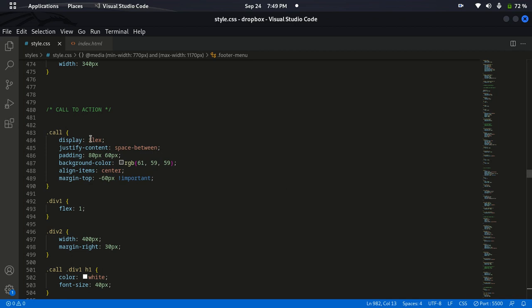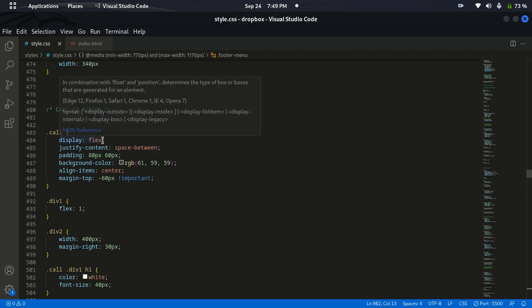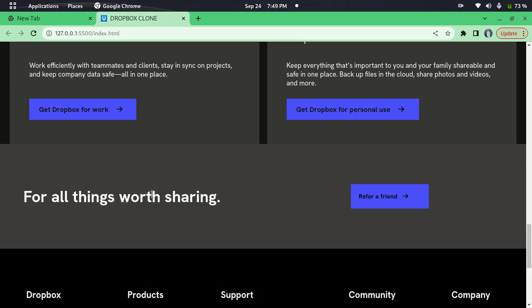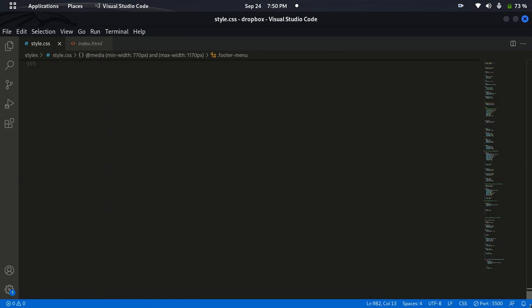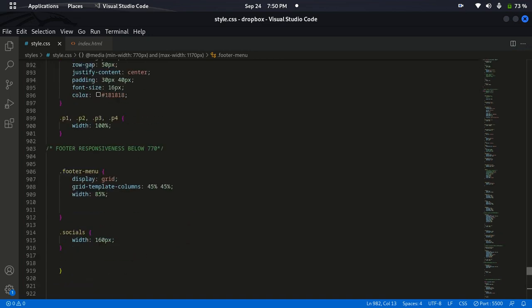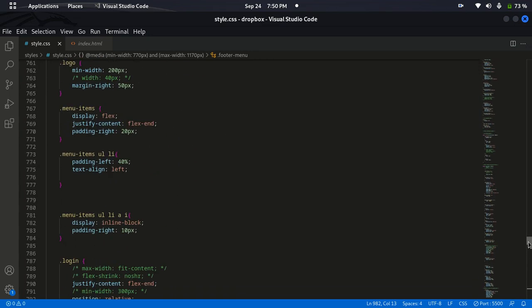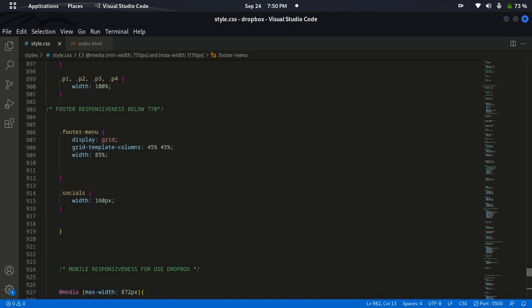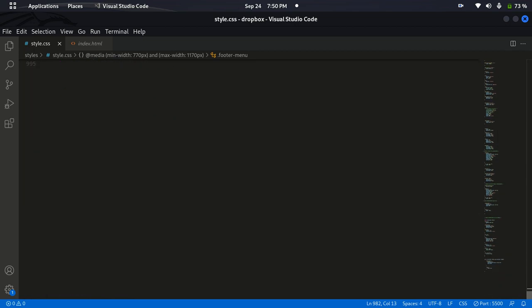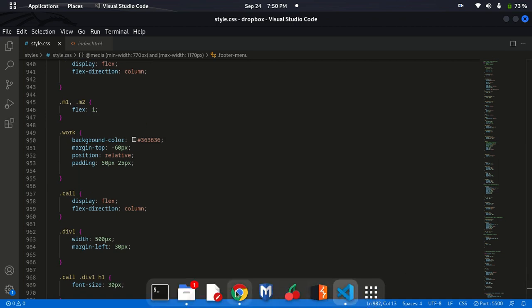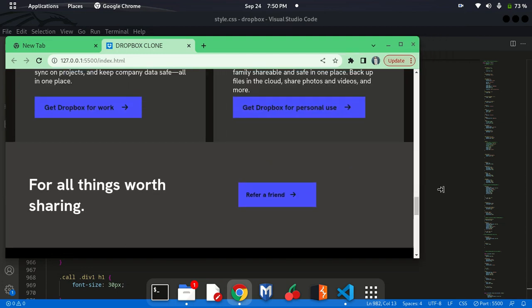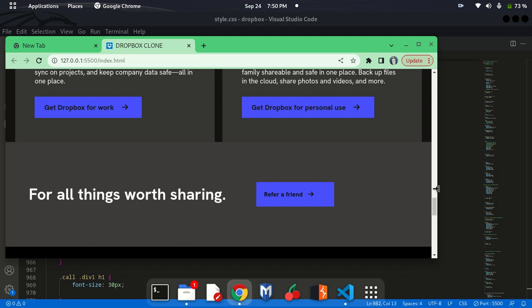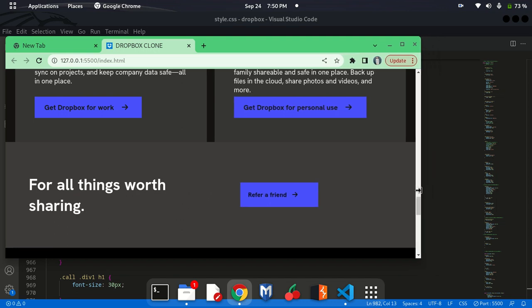The call is displayed flex. Look at it. It's displayed flex. That's to tell you that it's supposed to be side by side. This and this flex. Then if we go to the responsiveness for that section which is call, it is display flex, and by default the flex direction is row. So what I need to do, if I don't want it to be row, because when I'm reducing my screen, at this point I don't want it to be row anymore. I want this one to come down, so I'll just change it to flex direction column.